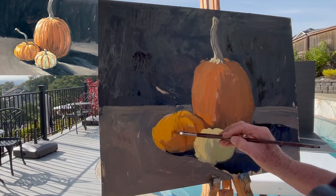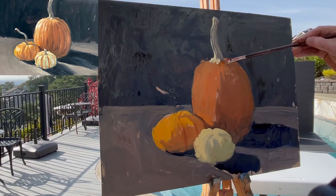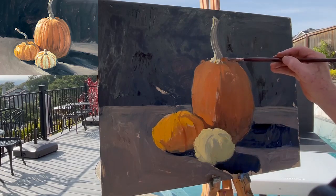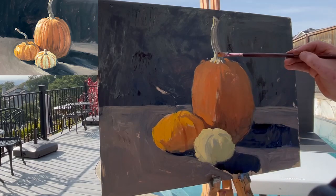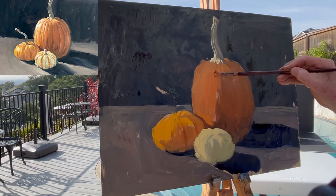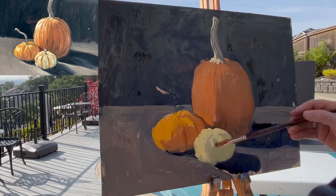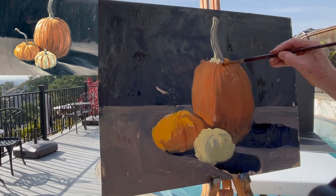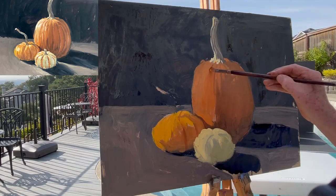The closer you get to what you might think is refinement, the more you're going to be using a more controlled brush, because what you're doing is bringing control to it. I basically want that shadow color and want to continue it up. Remember — as I paint into that paint, sometimes you have to be a little darker than you think because it also picks up the paint that is already down there. You know what it is — sometimes you think you have it, but you're picking up this paint, so even though it might be right, as you paint into it, it's not quite where you want it.